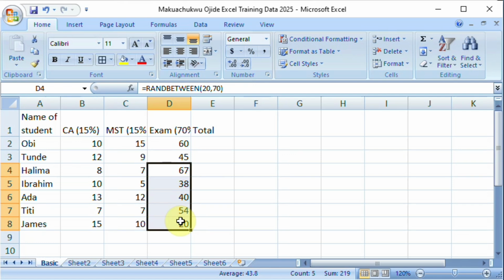Please, if you're a lecturer or a teacher, make sure you mark your scripts. Do not generate random numbers and put them for your students. It is not fair on your students and it is not proper. So that's just by the way. Or if you are doing analysis or data, you can generate numbers to do your trial of your model and all of that.